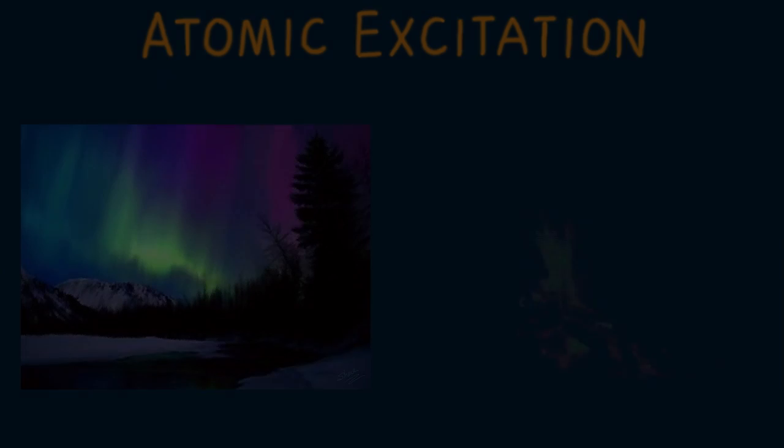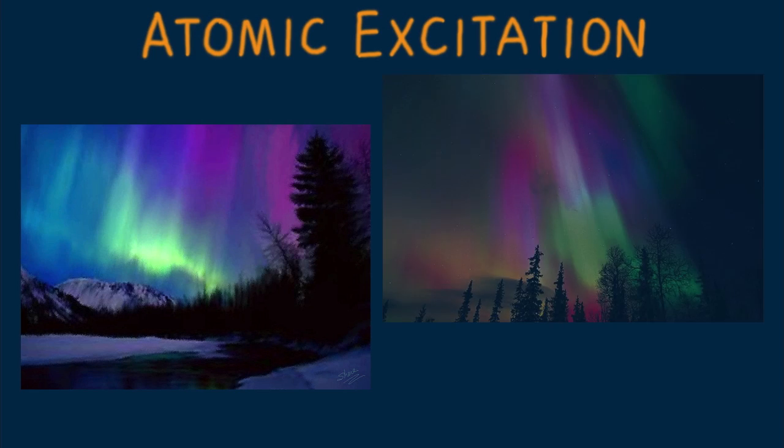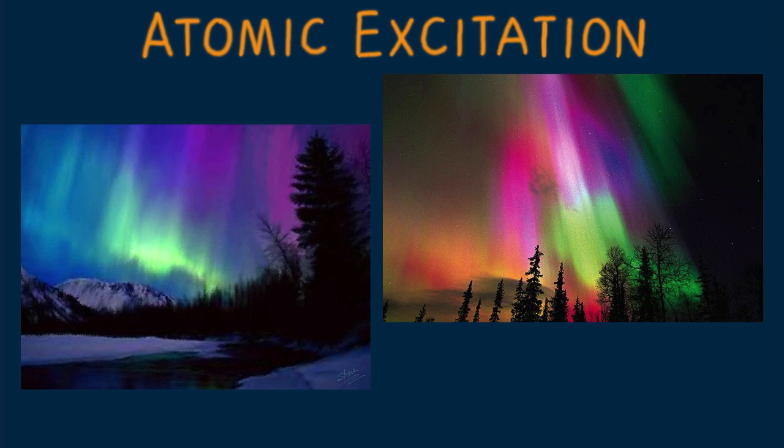Excitation is illustrated in the aurora borealis in the northern hemisphere and also the aurora australis in the southern hemisphere. High speed charged particles that originate in the solar wind strike atoms and molecules in the upper atmosphere. They emit light exactly as occurs in a neon tube. The different colors in the aurora correspond to the excitation of different gases.